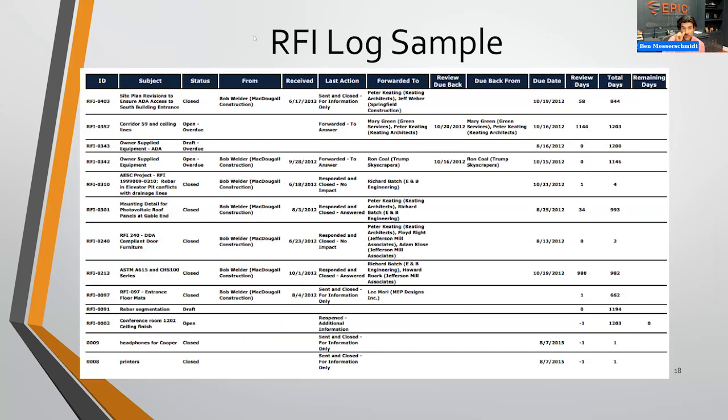All right, so the RFI log sample. What we have here is very similar to what we had on the change order log. The ID is effectively just the number, the subject, what it's about, the overall status: is it closed, open, late, on hold, who it's from, received to, and so on and so forth. When it's due back. This is all built so that ultimately you can track this very well. Doesn't seem like some of these questions are getting answered. If anybody could see some of these numbers, you have like 1,100 days. So hopefully you're not going to be in that position, and hopefully your project's not going on for 1,100 days.